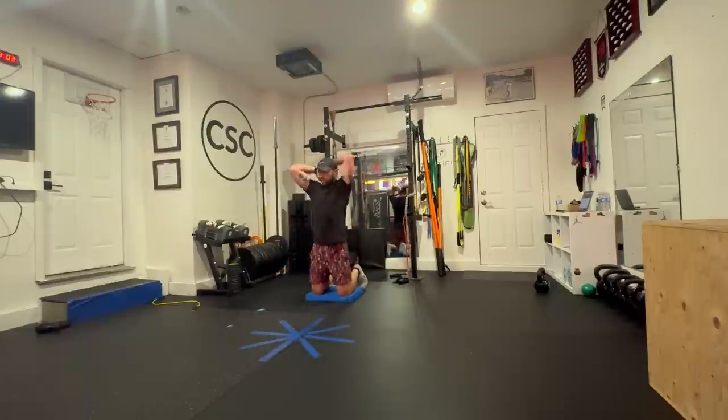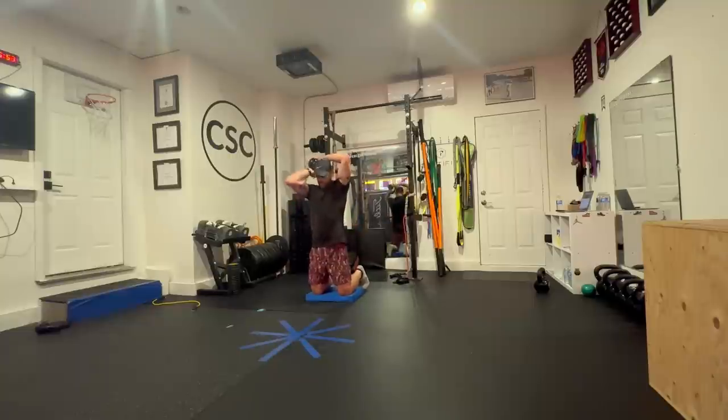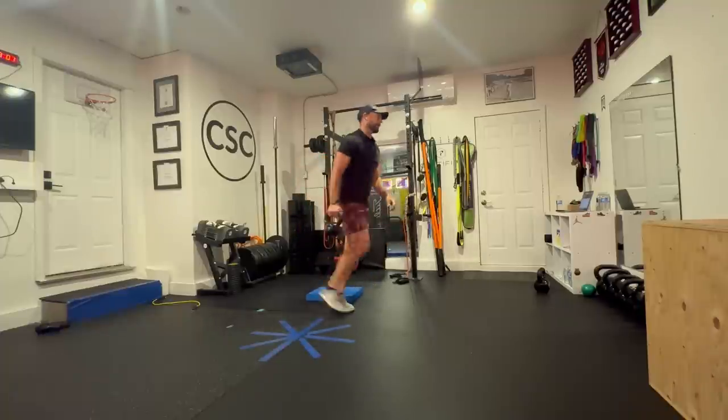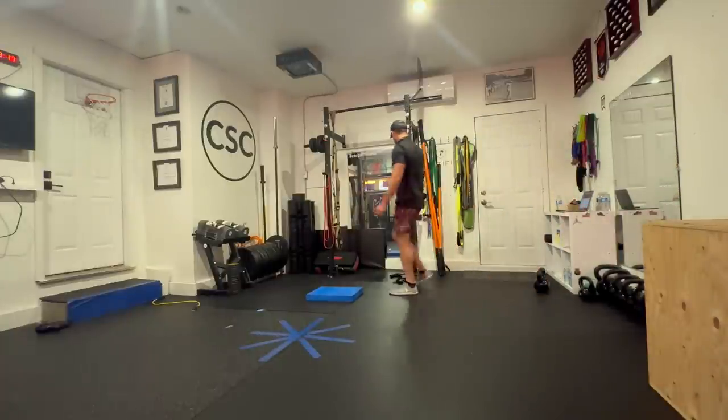Nice and tall posture. I love this drill. This is definitely one of my favorite drills for your shoulders. Three. And you don't, again, need to do too much weight with this, so this is not one where we drive the weight. You can change your footprint. You can change to do it with even like a pillow. Just gives you that full range of motion. Three, four, and five. Done with that. Okay, so we just got our rotational rows, and we're kind of through this set.